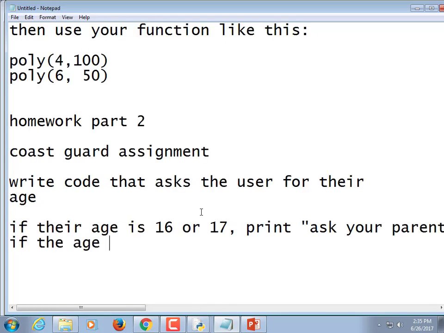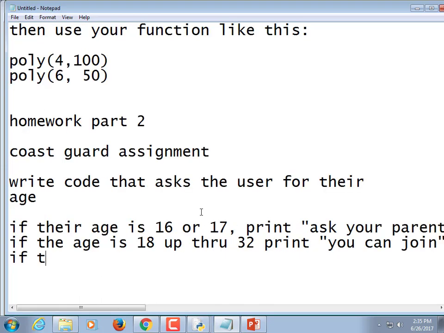If the age is 18 up through 32, print, you can join.